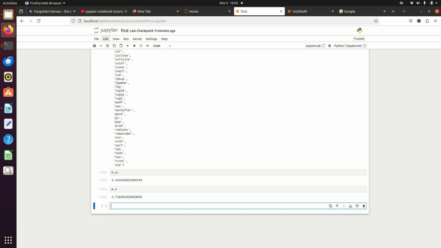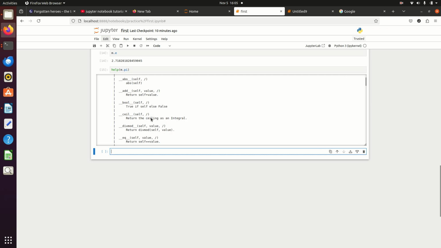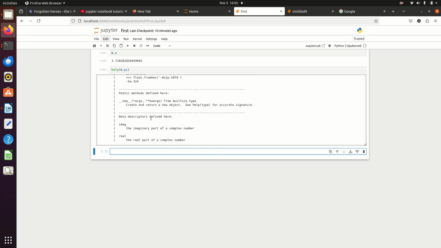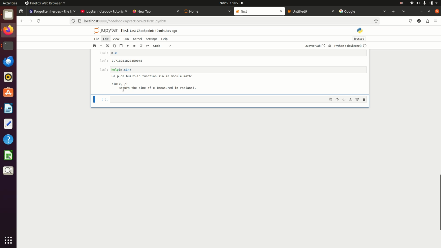Second thing, let's say you have the module and you have explored the functions. Let's say you are not able to understand what a function means. For that you can explore by just typing help, and I am typing help(aim.pi), so it will show you some help. Okay, so this actually gives you the description. Since pi is a constant, it doesn't have one, so I can show you with the sin option. Yeah, it returns the sine of x, so it will easily measure in radians.